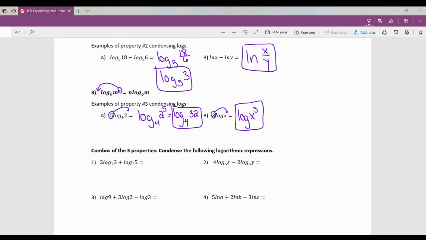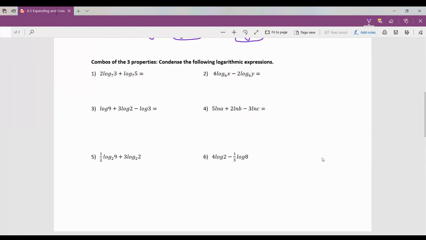Okay, so this next one is a combo of all of the properties, mixed up and jumbled. So we're going to take it in little steps. The first thing we do is, like PEMDAS, keep that idea the same: we want to relocate anything to an exponent if we can. So I look to see, are there any numbers in front of the word log? I'm going to go around and circle my number in front of the word log. And what I do is I relocate it to the exponent of that log.